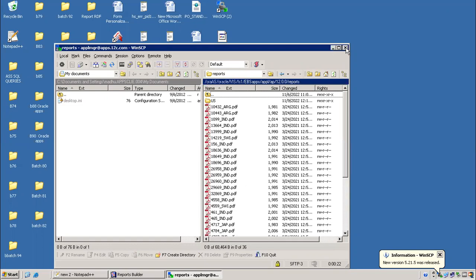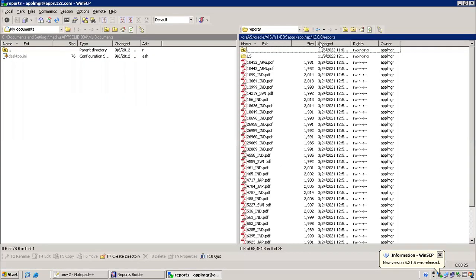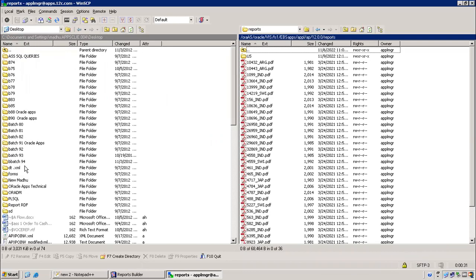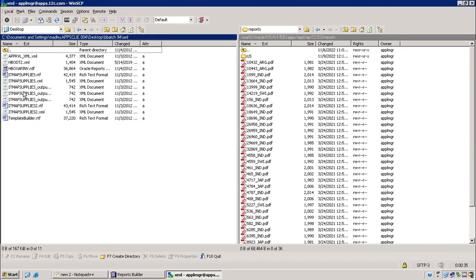First time you may face difficulty remembering all this, but just practice 2-3 times. Now you move this particular file into the server. This is the file.